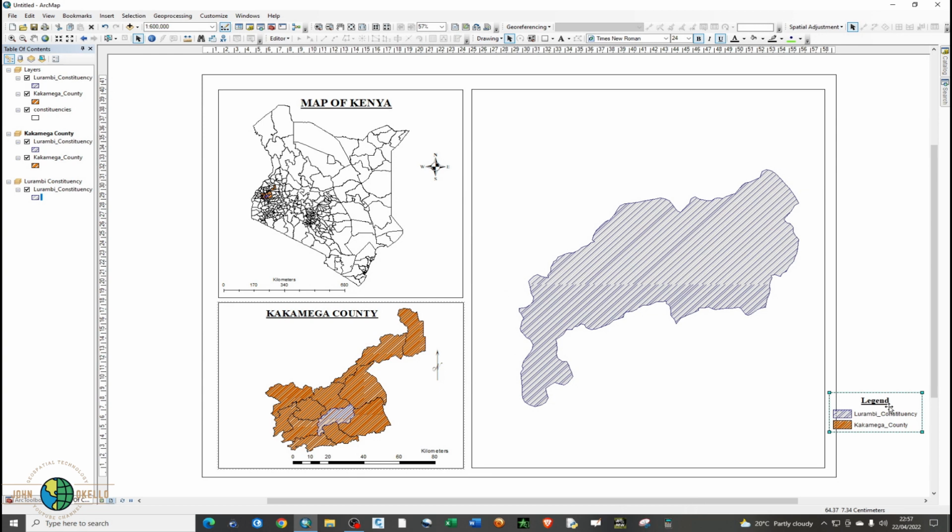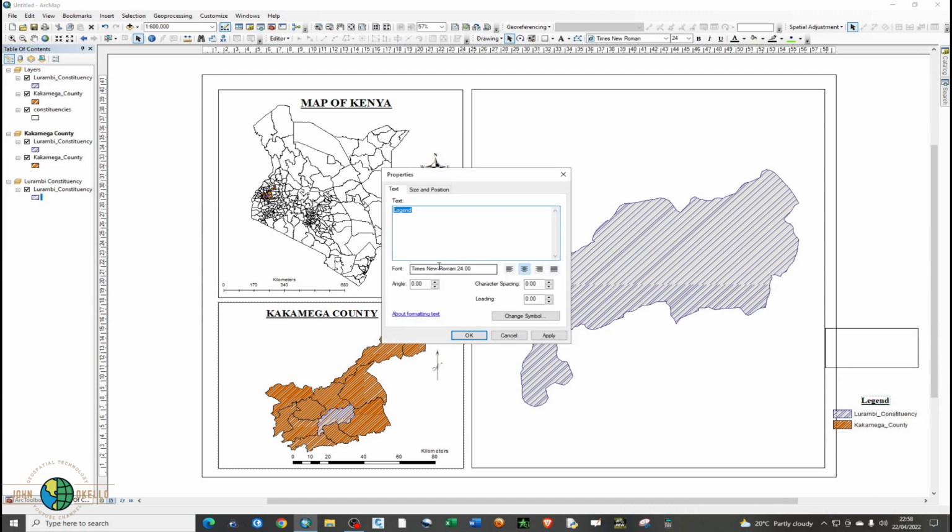So now we have the legend, but we're going to do some changes on this particular legend. Just right click. In order to manipulate or to do some few changes, you need to convert your legend to graphics. And then again, you need to separate everything, so you're going to ungroup everything so that you can now start dealing with individual elements. So just double click on this legend and change that to administrative boundaries.